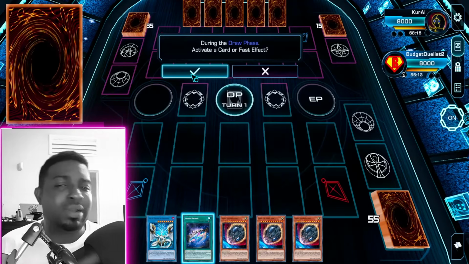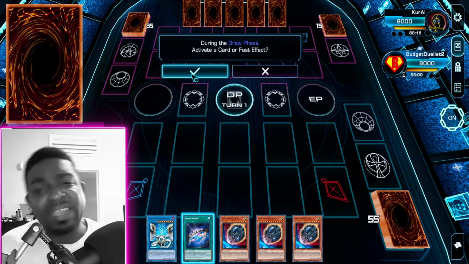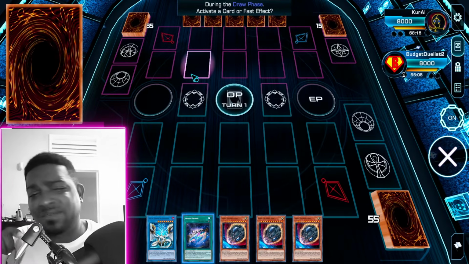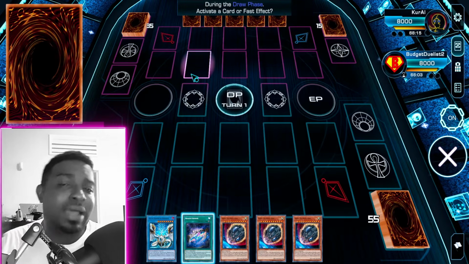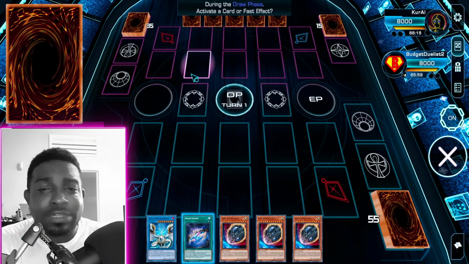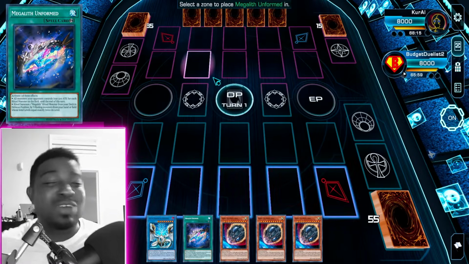Being a ritual player, your biggest out is Droll. Yeah, Droll basically destroys you. But if you are a Megalith Mitsurugi player like myself, I have a very spicy line for you guys. A line that plays around Droll and hurts the opponent so bad. Oh my goodness, bro.